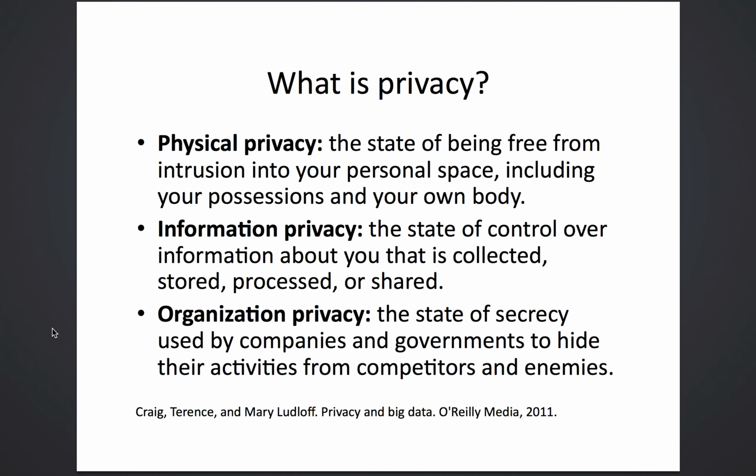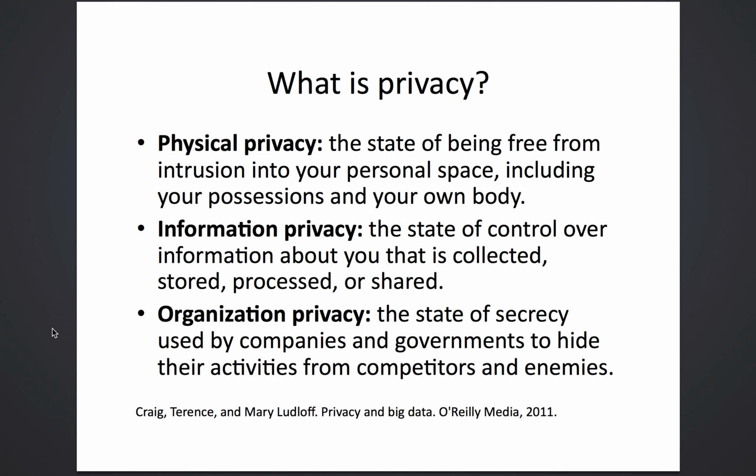So with this motivation, let's talk a little bit more about what privacy is. Looking at the O'Reilly book on privacy and big data, we see that there are several different definitions of privacy which are interesting to look at. Probably the most well understood are physical and organizational privacy. Physical privacy is the state of being free from intrusion into your personal space, including your possessions and your own body. And organizational privacy is secrecy, which is used by companies and governments to establish a competitive advantage and an advantage over enemies.